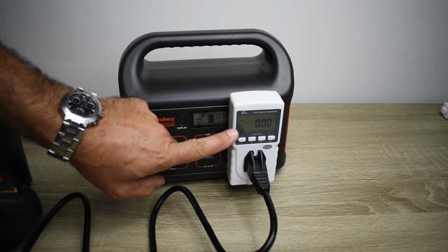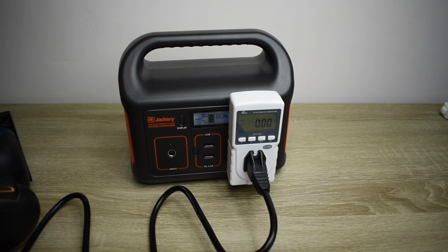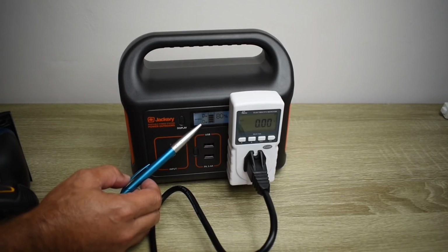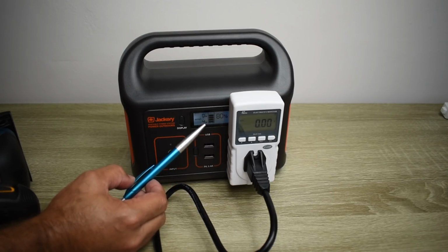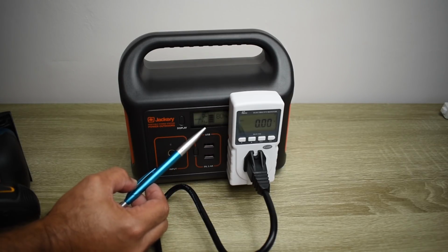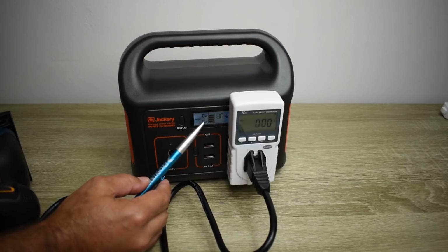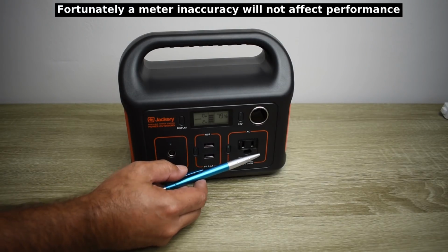And as you saw, this jumped well over 200 when I started up the palm sander, but there is an unusual thing going on here. This is drawing a little bit more power because, like I said earlier, to power the inverter circuit, so this number is going to be a little higher. But I noticed once in a while, when this was showing 127, this was actually showing like 10 watts less. So I'm not too sure of the accuracy of this meter when it comes to measuring AC power. So this does have the ability to handle surges, which is good.